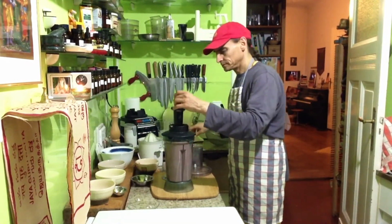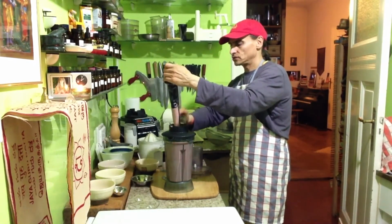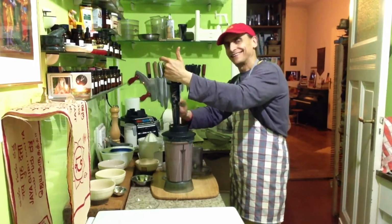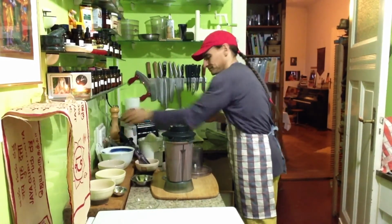Fine to me. Wait a second, I have to scrape it down a little bit, otherwise I will lose too much from the delicious filling. I don't want to lose it.